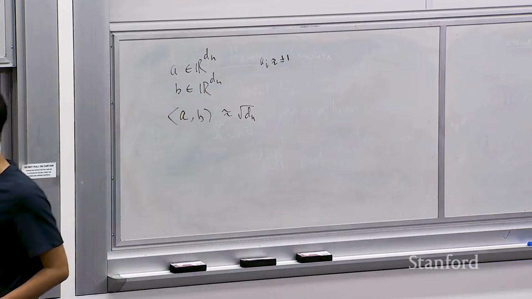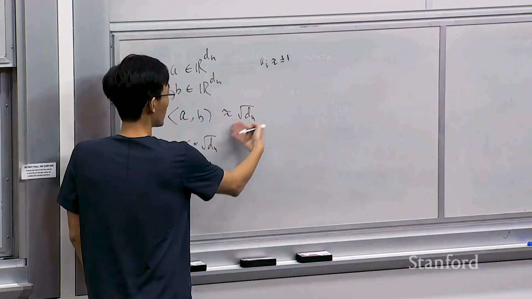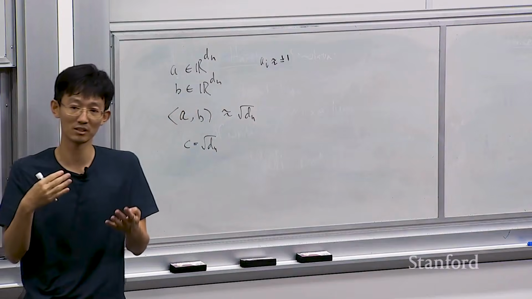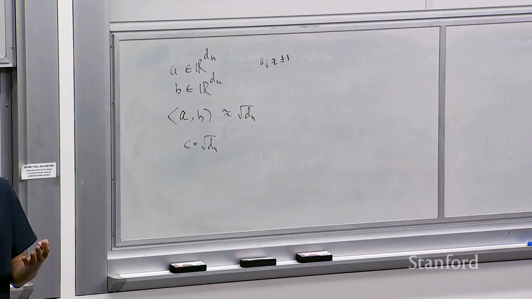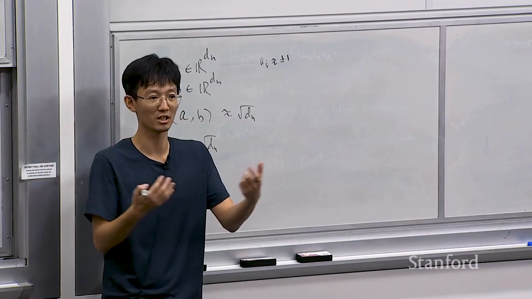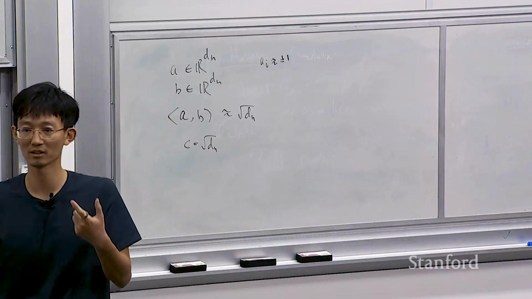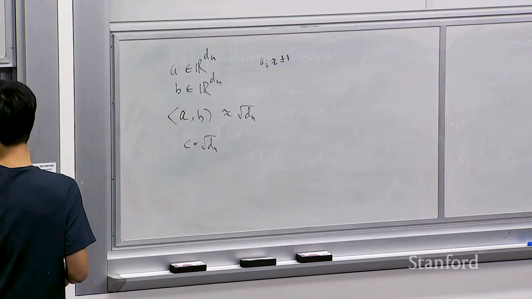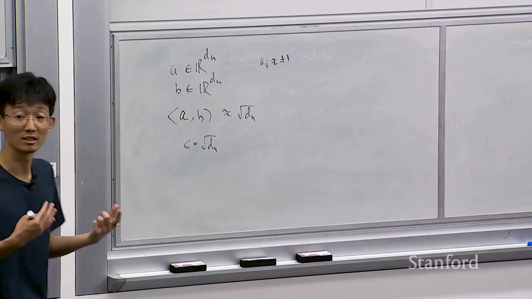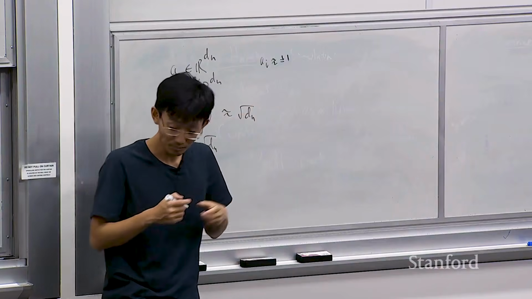And if you choose C to be square root DH, then you will cancel out this scale so that it becomes back to the scale of 1, so that it doesn't depend on the dimension as much. Ideally, you want to make sure that even if you change dimension DH, you don't have to change your architecture too much. Everything is on the right scale. So that's why typically people choose C equals square root DH, so that you can cancel this scale.